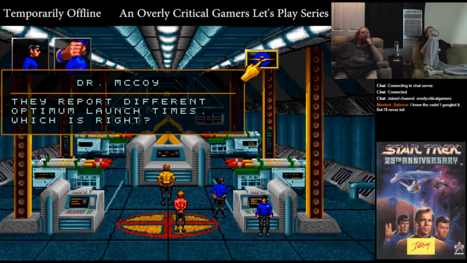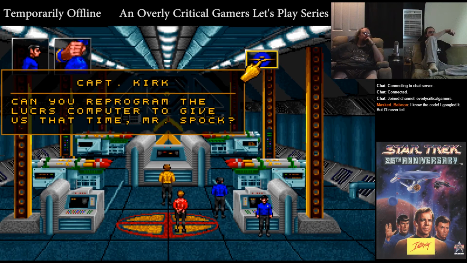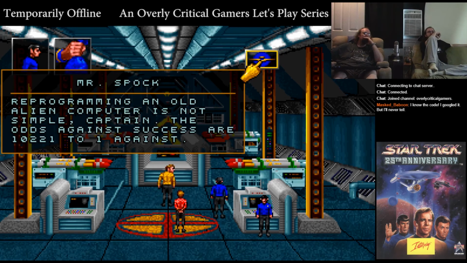They report different optimum launch times, which is right. Given the elliptical orbit and the range at which they will pass Proxtree, the Omega unit is correct, but the window is very narrow. A variation of minutes will mean the missiles run out of fuel and fall harmlessly into the sun. Can you reprogram the Lucas computer to give us that time, Mr. Spock? Reprogramming an old alien computer is not simple, Captain. The odds against success are 10,221 to 1 against.